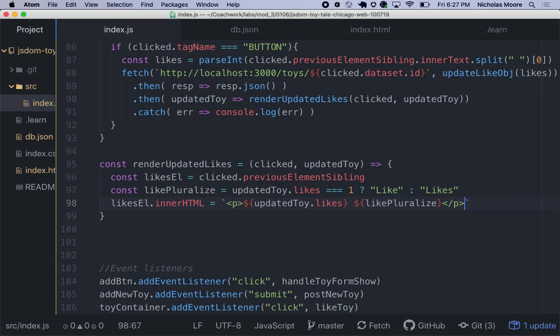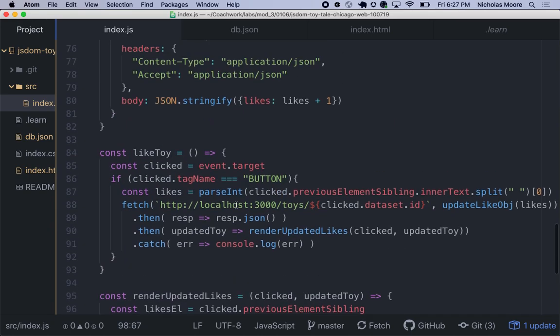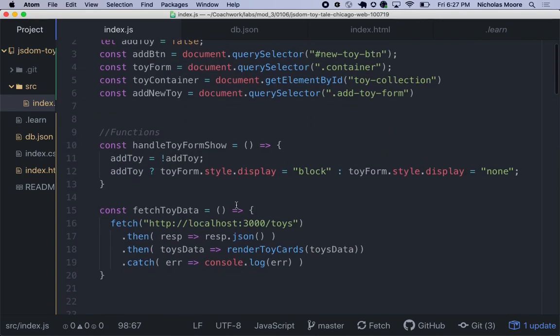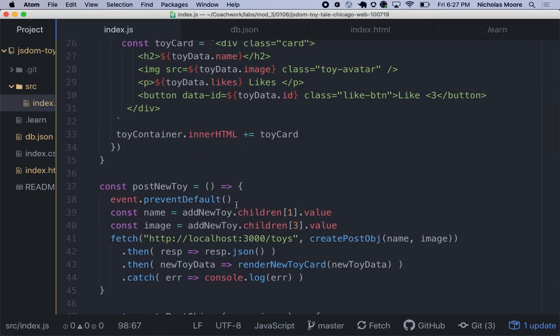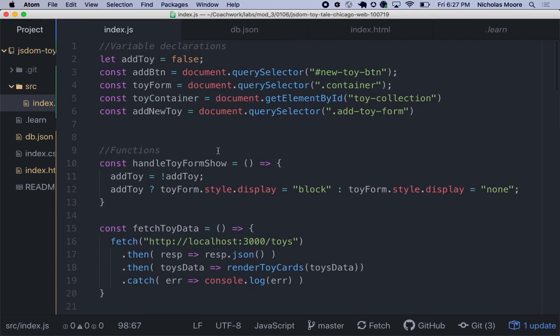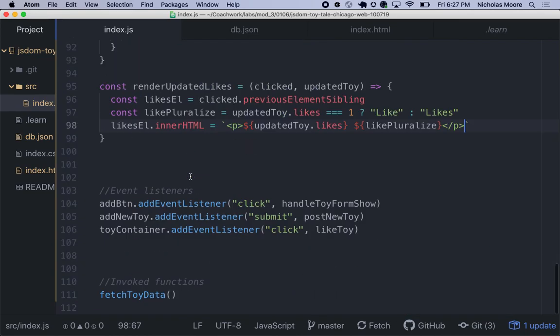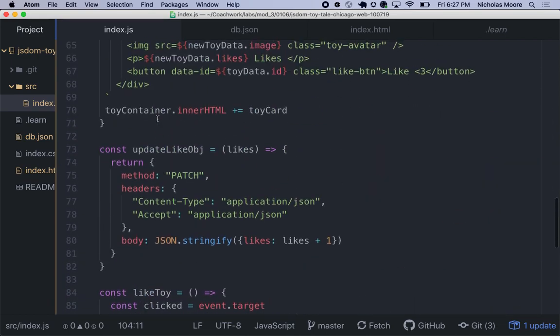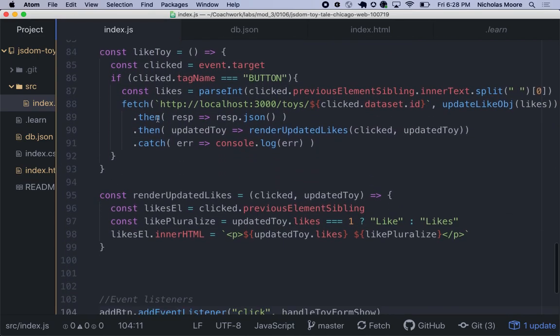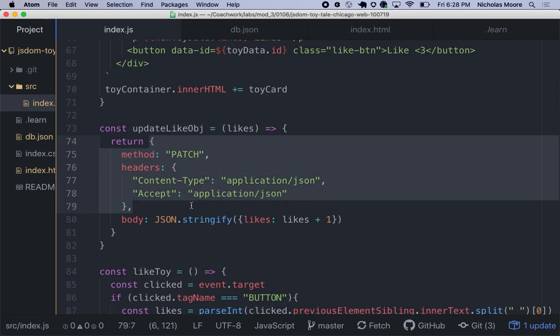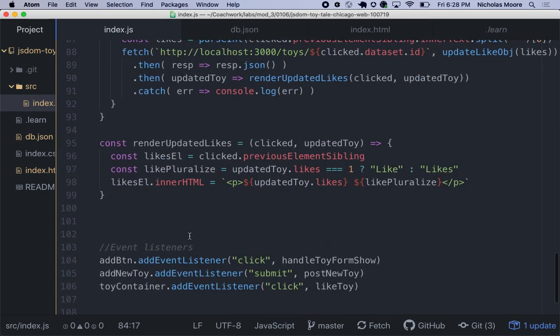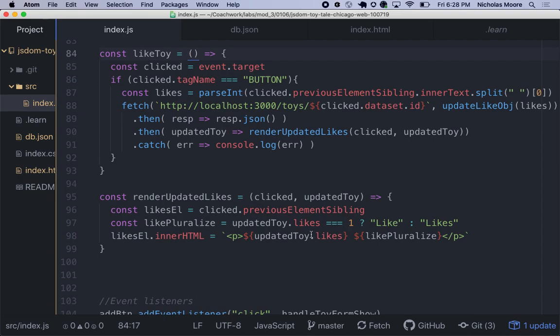Do you guys see the benefit of using properly named things? Because as we get deeper and deeper into this, we're doing some pretty in-depth stuff, right? And so it's easy to see why I like the separation, and I'd even separate some of this further into posting objects and whatnot. And then if you get big enough, you just go to different files as well. But now I know, okay, out of all of this, where am I invoking stuff? Oh, I'm invoking here. These are my event listeners. These are my functions. Like I said, I'd like to have one of just posting objects for fetches. Maybe we can separate them in a second, but let's make sure this works here.